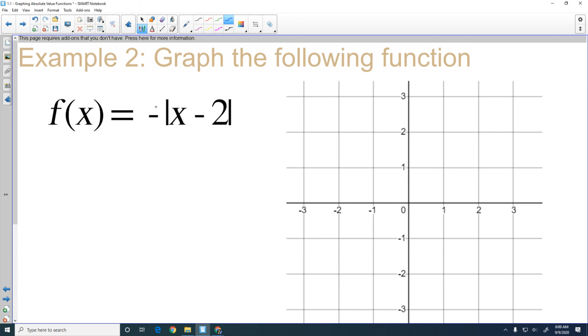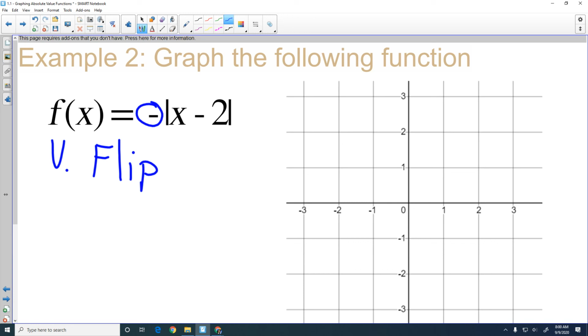So first off, we have this negative that's out in front. So if it's in front of the absolute value sign, it's not grouped with it. That's separate from the x. So I'm thinking vertical. It's not in with the x. It's not horizontal. It's vertical. So that negative is going to be a flip. So I'm going to write this as a V flip. I'm not going to graph anything yet. I just want to list all my transformations and then put it all together to draw that graph. So I know there's a vertical flip, meaning this V is going to be upside down.